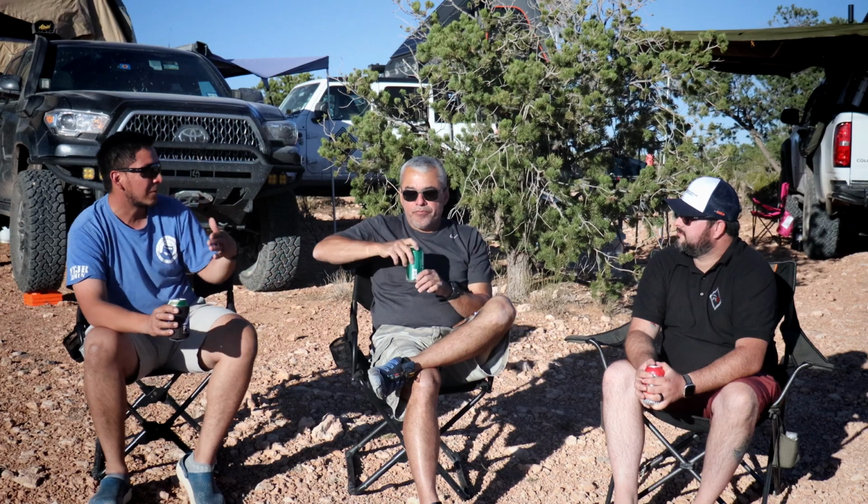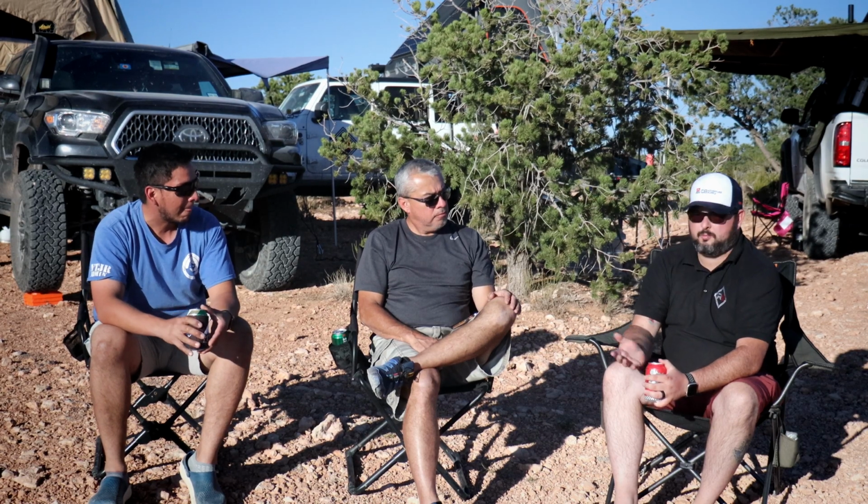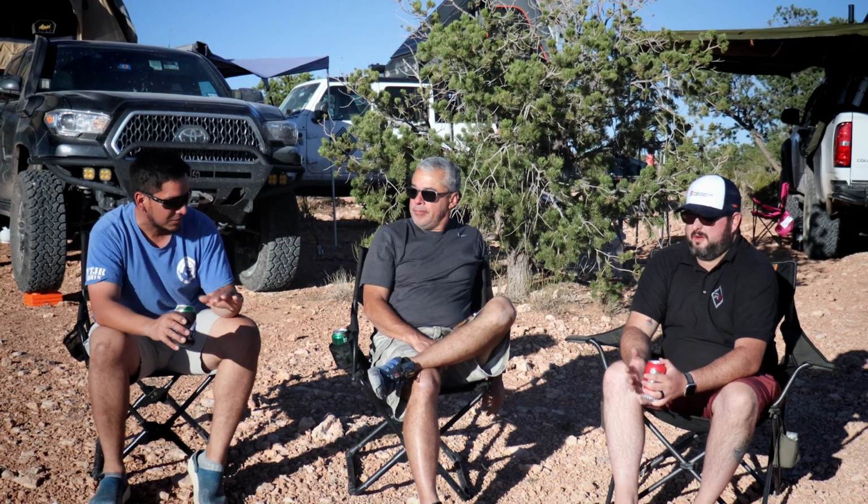Does the Toyota Tacoma really need a 6-speed transmission? No, I think it definitely needs more gears, maybe an 8-speed or even a 9-speed. The Bronco has 10 speeds now. Exactly. Your Gladiator is an 8-speed, right? And you could turn those 37s all day, and that's with the stock 14 gears.